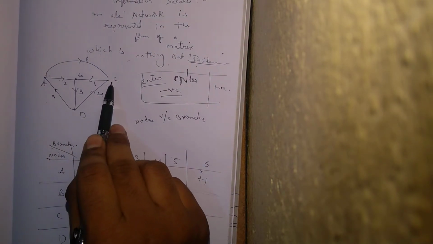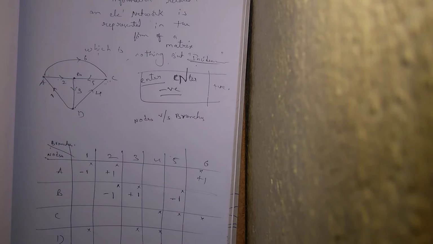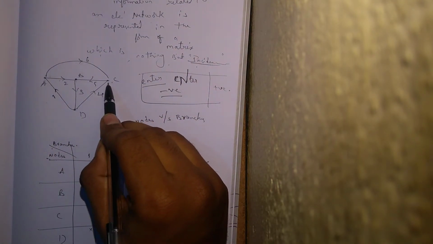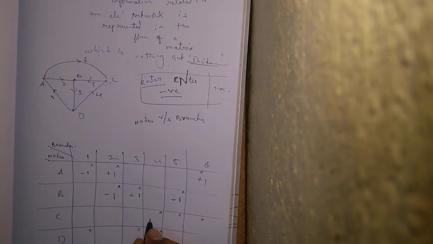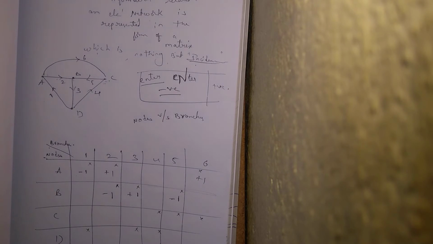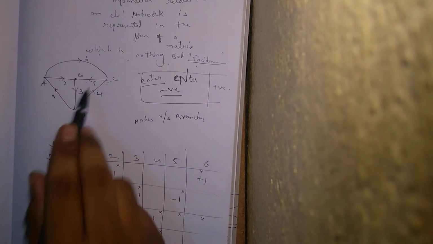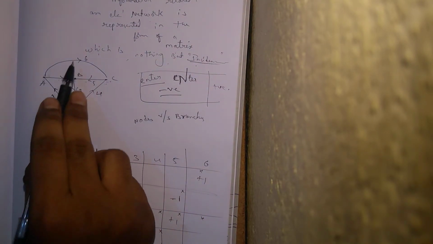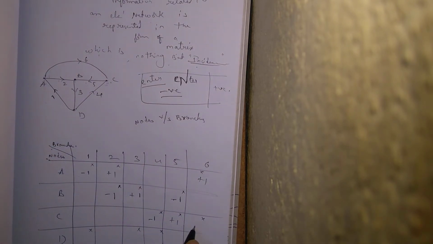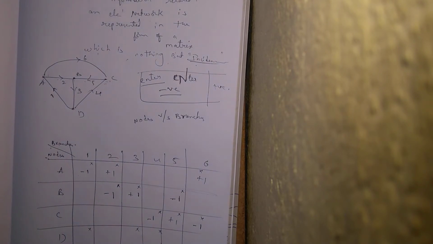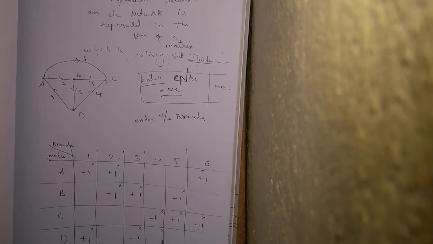And coming to the third node, node C, current through 4th branch, it is entering towards C. So C, 4th one, this will be my -1. And current is leaving, so at 5th branch, this will be my +1. And current is entering towards node C, so this will be my -1. And same, see here, you can write it for D. I'm just writing there, +1, -1, and this is my +1.